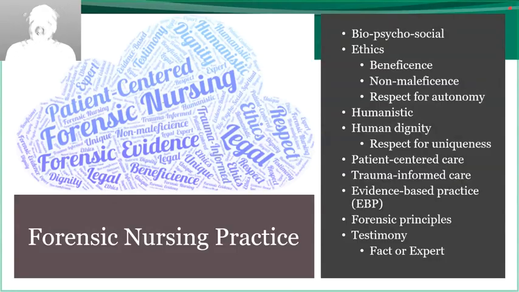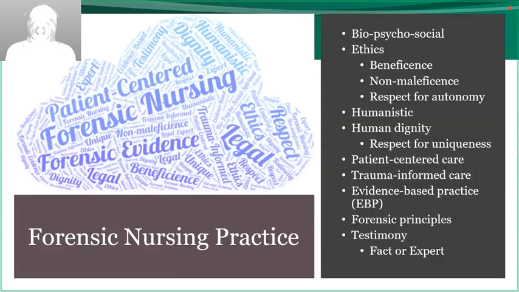So let's read the elements, or some will say constructs. Biopsychosocial spiritual ethics, which includes beneficence, non-maleficence, respect, justice, and autonomy. Then there's humanistic, that includes human dignity, the right to be who you are, and not your disease, which is respect for the uniqueness of the human condition. There's autonomy and patient-centered care, guided by trauma-informed care and evidence-based practice, forensic principles and testimony, and legal system.